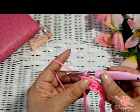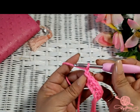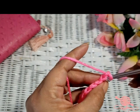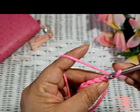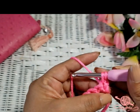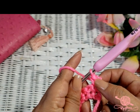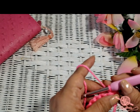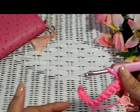If you want to use your row counter, click it now. Now that we've reached the end, we are going to yarn over and make a chain — because one chain is the height of a single crochet. Now that we've made that chain, we are going to turn our work around and go into that very first V. This time we're not just going to grab the top portion of the V — we're going to grab both loops of the V. Yarn over, pull up a loop, two loops on our hook, yarn over, go through both. There's your first single crochet of row two — you might want to put a stitch marker there.